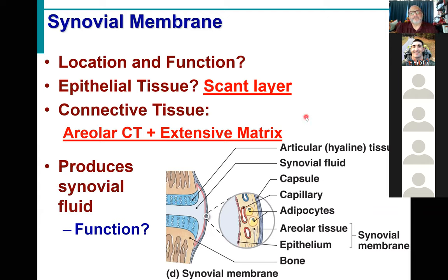So, like, some diseases, if someone's disabled or they can't move their fingers and mobility, does that mean they're lacking hyaline cartilage or?